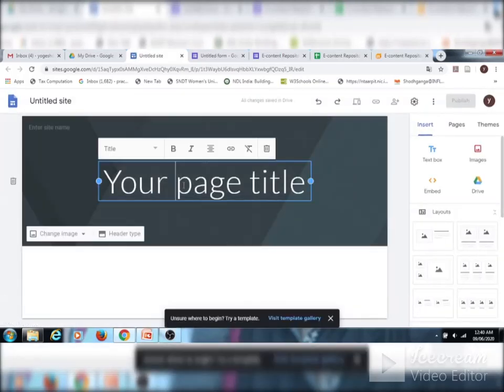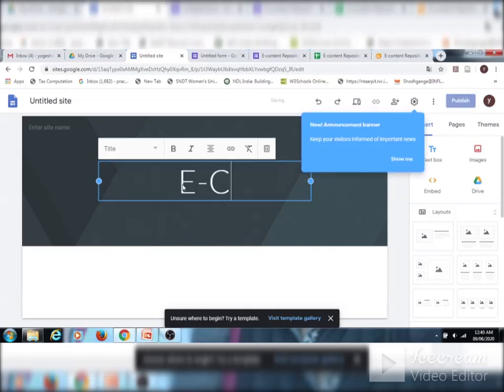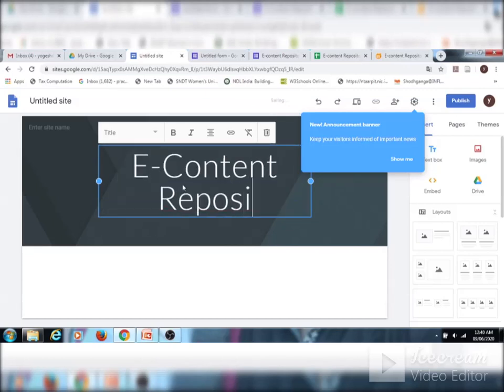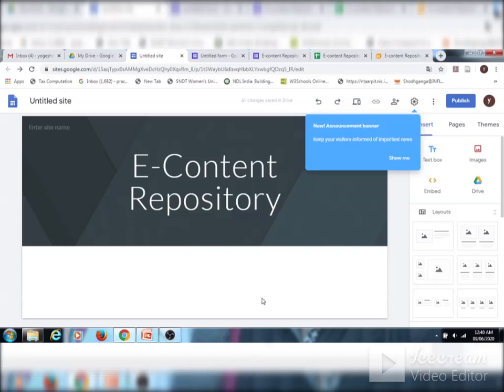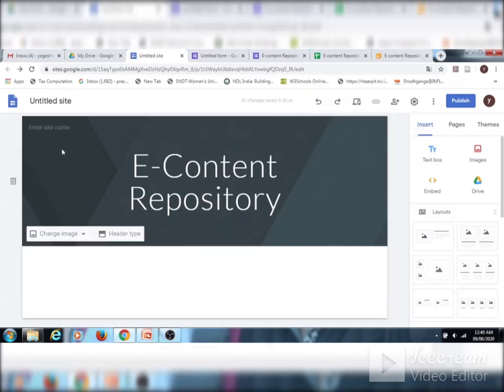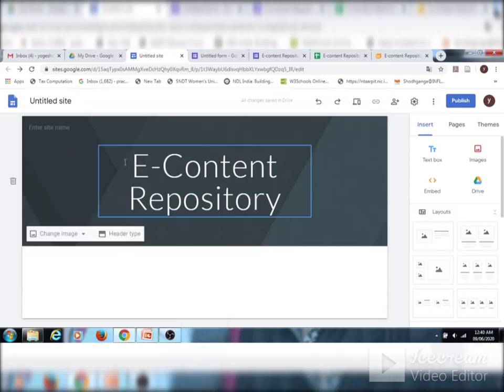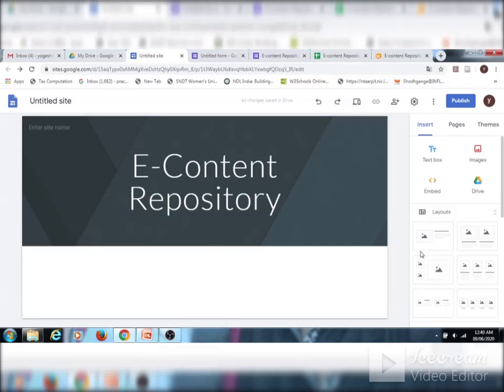You see new Google page is appearing. Now we give title for this web page, e-content repository. You can paste your logo here, can change header type.